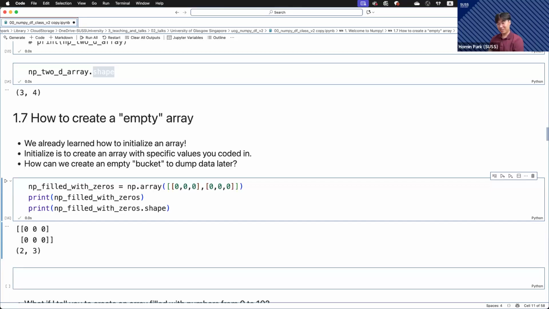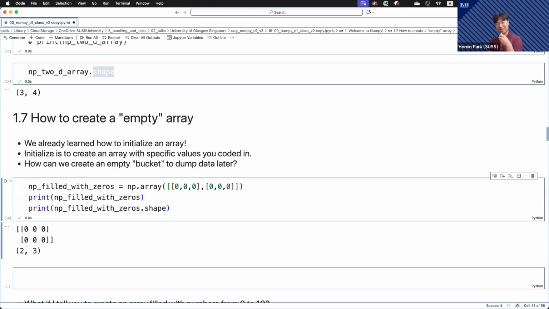Now, usually when I teach this to my students, they actually have some question. Does anyone have a question at this point? Does anyone feel something is weird? Anybody? You're more than welcome to type it in the chat box. Something is odd.